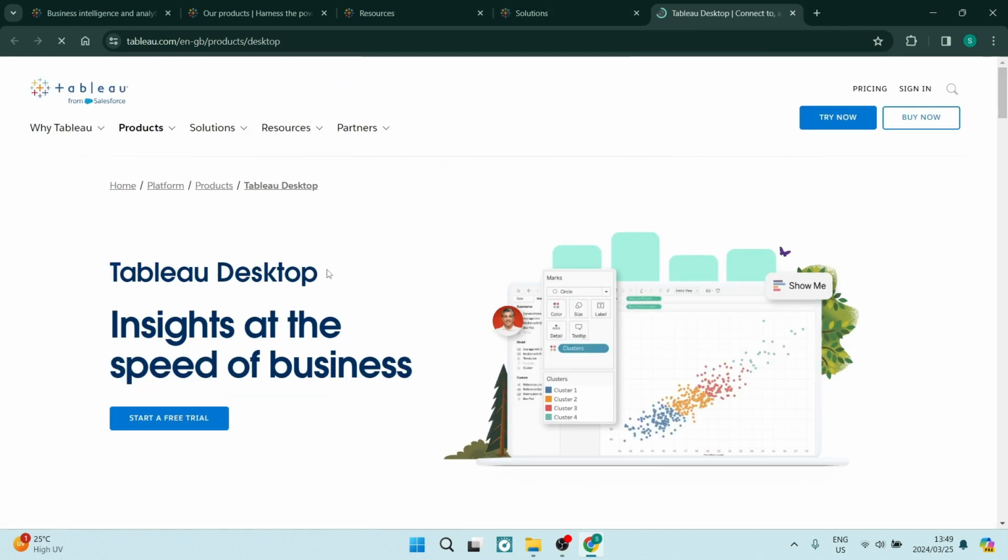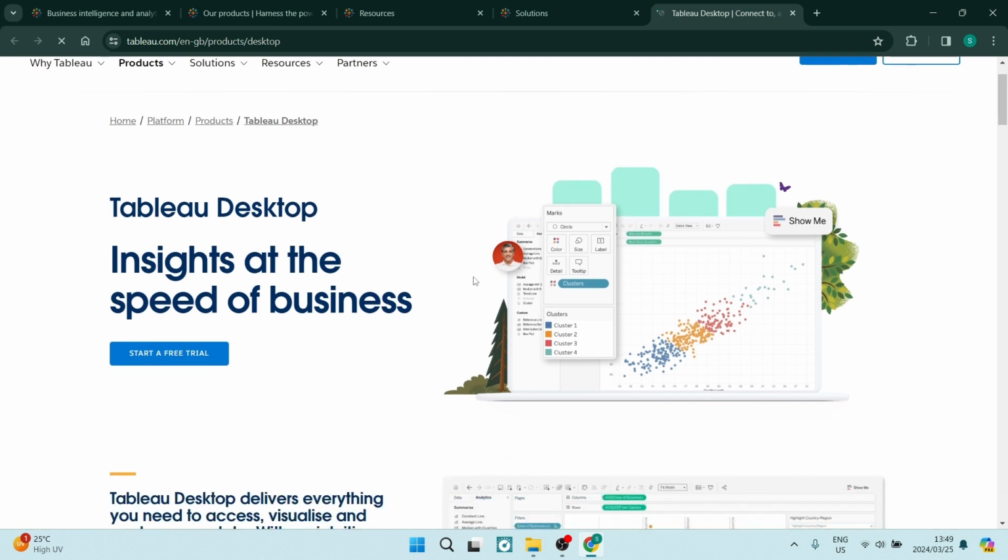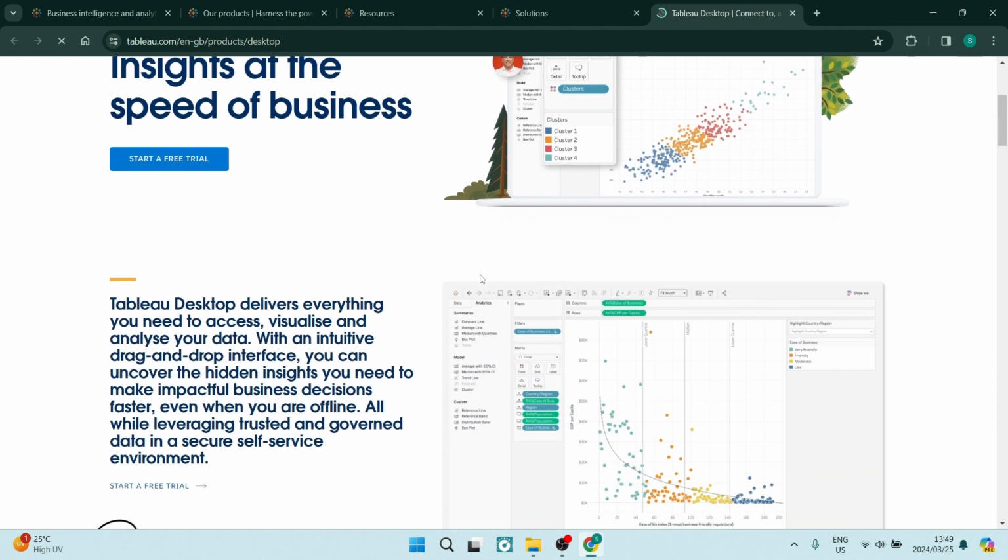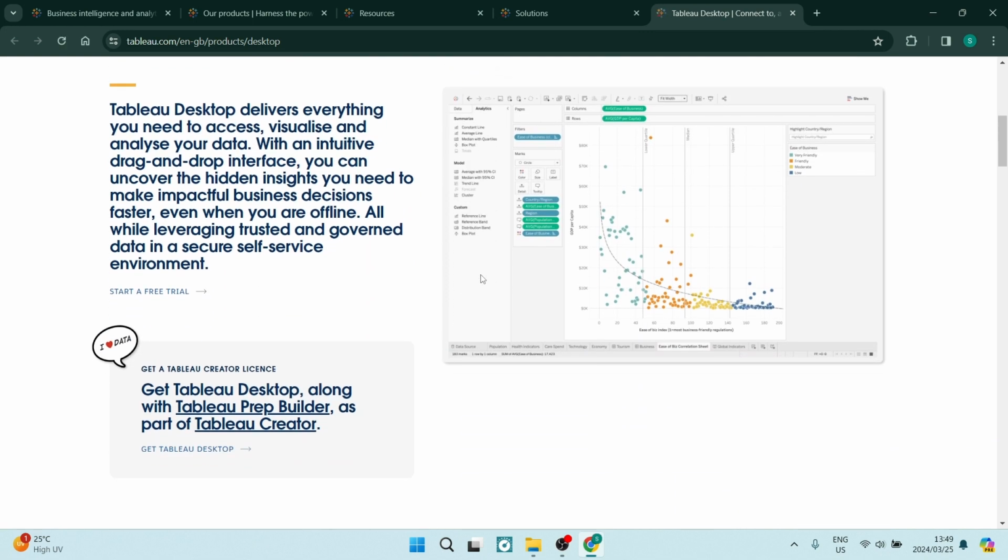From Tableau Desktop for personal use to Tableau Server for sharing insights securely, and Tableau Online for cloud-based collaboration, Tableau's suite of products caters to a wide range of data analytics requirements.